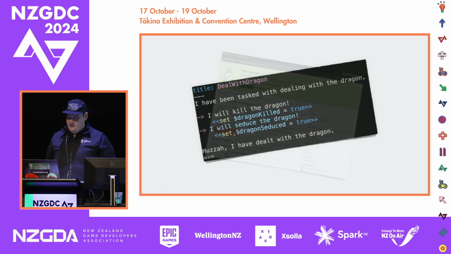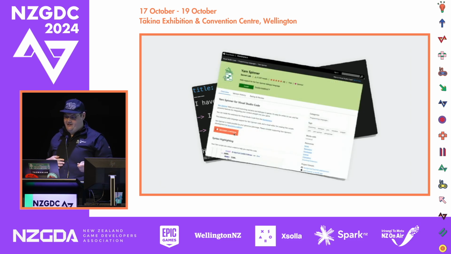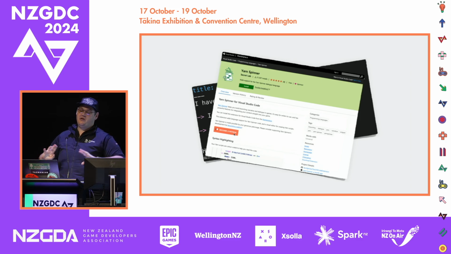The other thing that YarnSpinner is, ooh, it is working now. Okay, great. It's a Visual Studio Code extension. So sometimes when I say Visual Studio Code to writers who are not programmers, they don't know what I am talking about. And they're like, that's Microsoft. Microsoft is like the thing that the operating system is, not the programming editor. If you are not familiar with Visual Studio Code, it's basically just a programmer's editor. We've written a really good extension for it that makes it a good place to write Yarn. And I'll show you that in a minute. That's the second thing that you could consider to be YarnSpinner.